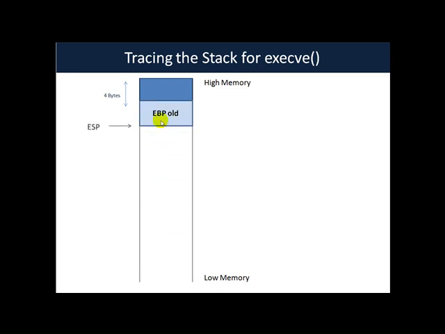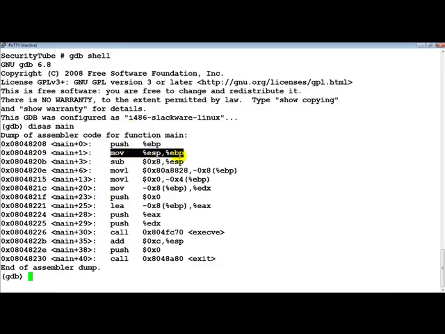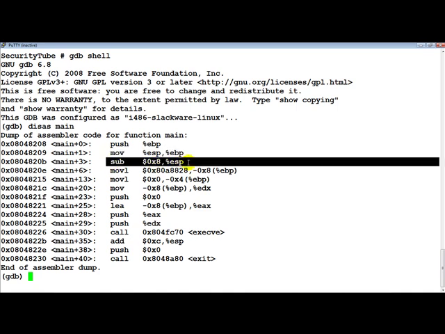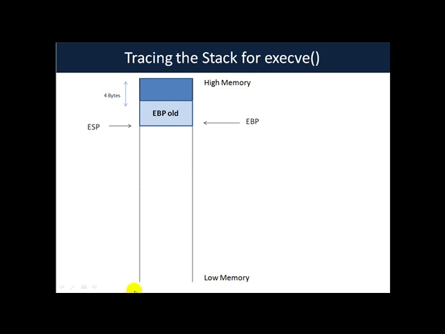So the old value of EBP is on the stack and ESP has been updated. The next instruction is to move the current value of ESP into EBP. What that means is now EBP also points to the top of the stack. The next instruction is to subtract 8 from ESP. Now, the stack is laid from high memory to low memory, and hence if you subtract 8 bytes from ESP, then ESP is going to go down further in memory. So let's do the subtraction and let's leave these 8 bytes as is.